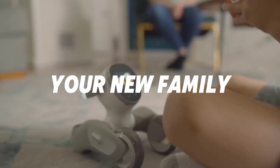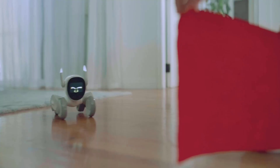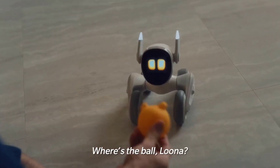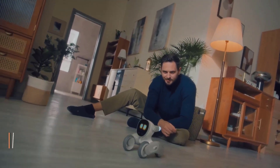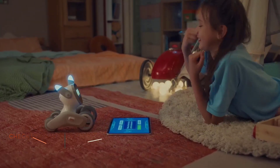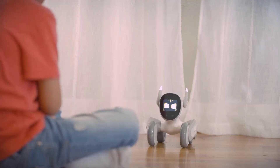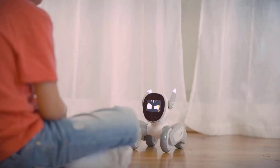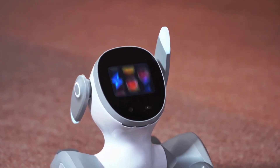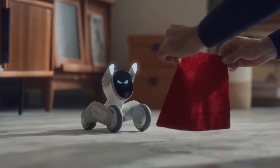Thanks to its HD RGB camera and 3D ToF navigation, V24 recognizes faces, avoids obstacles, and moves effortlessly through your home. Speak to V24 using Amazon Lex and ChatGPT voice commands, or enjoy endless play with laser pens, ball-fetching, and app-based games. V24 also acts as a home monitor, giving you peace of mind, while improved responsiveness, personalized nicknames, and smarter interactions make this robot pet offer non-stop fun and intelligent companionship.